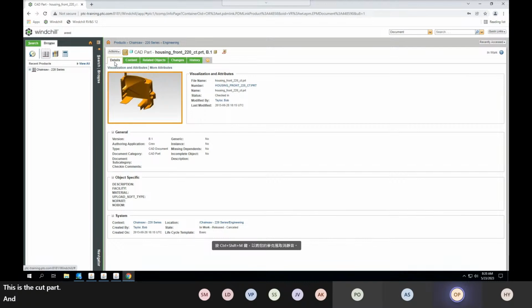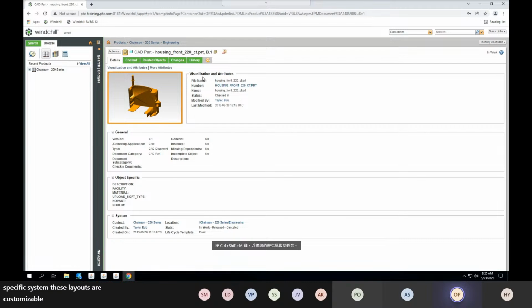And first of all, you will review its details, including a thumbnail. If you click this thumbnail, it will present the representation in Creo View. And it's important to understand that these layouts, visualization and attributes, general, object specific, system, are customizable.